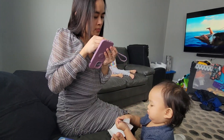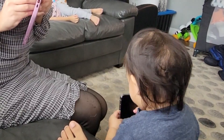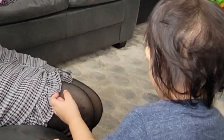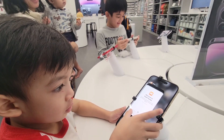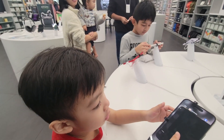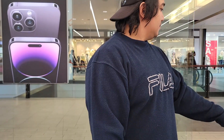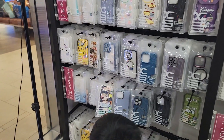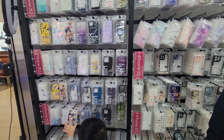We found some cases here. I chose this one because it's not that expensive and it already has everything that I need. We're here at Jump Plus — it's like an Apple store. We went here to buy an iPhone 14 Pro Max, so we found some phone cases. They're $10 each. How much is it on Amazon? Can we maybe check Amazon first?